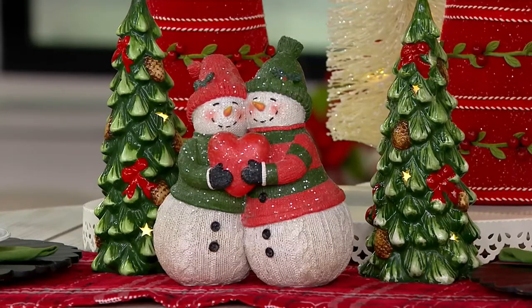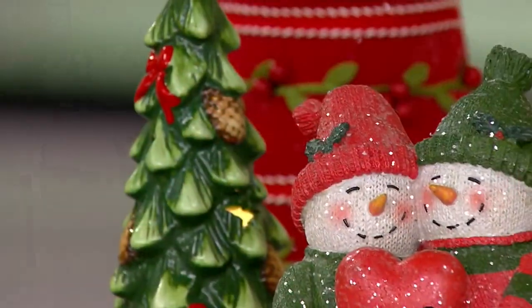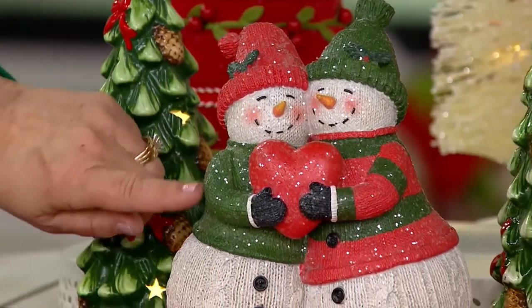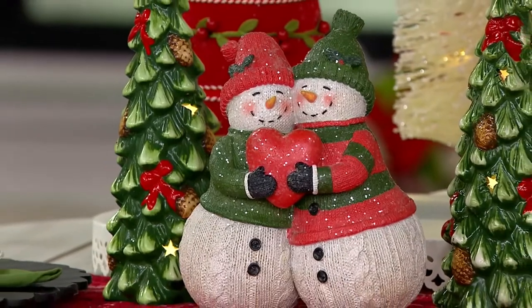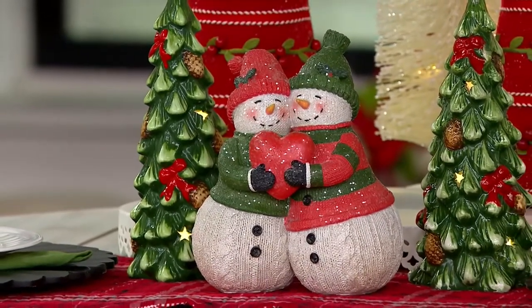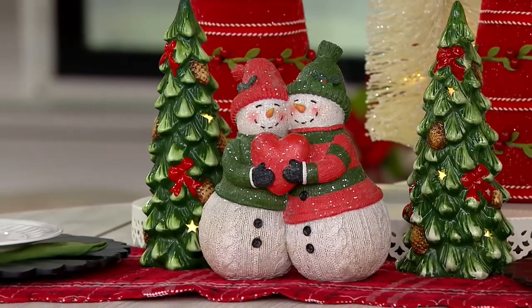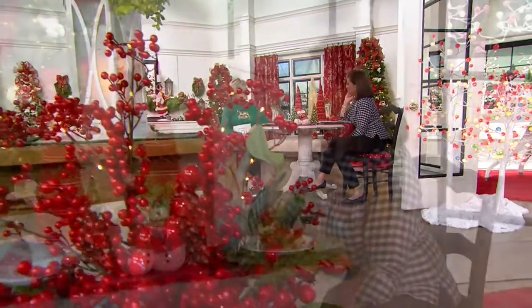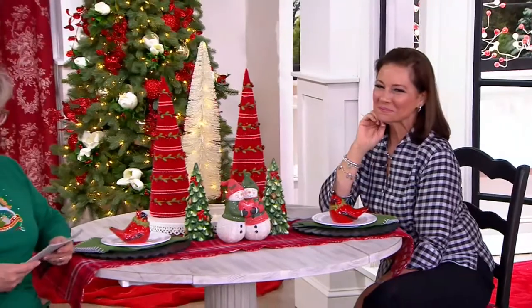It's hard sometimes to buy a gift for a couple. Maybe last year you got a wonderful Dennis Basso throw blanket, or maybe you're sending something for the house. It's always nice to have something that is whimsical and sweet and cute and actually represents a couple — it brings a smile to your face. I love those touches of whimsy because they're heartwarming. If you collect snowmen, this is a must-have for your collection. Susan's thought of it working for Valentine's Day as well — it's holiday, it's winter, and it's Valentine's all rolled into one. So grab this one — it's new, three payments of $9.42.